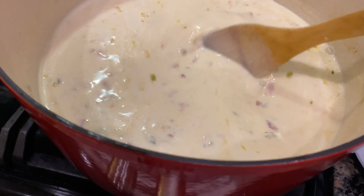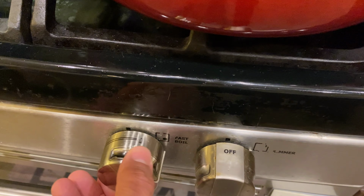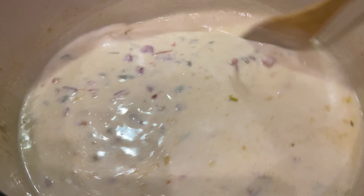All right, this is melting pretty good. There's still some clumps up in there from the cheese, but it will melt. So we're going to lower our heat at this time because we don't want this to get all boiled out of control or anything. And we'll just let that slowly melt.